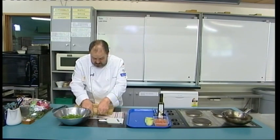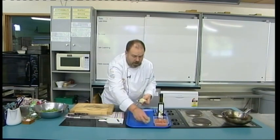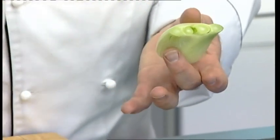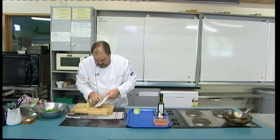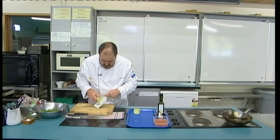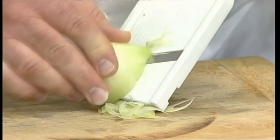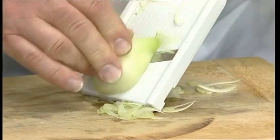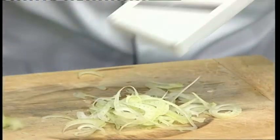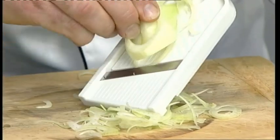Back to our salad — I've got some fennel bulb. If anyone's familiar with fennel, you may know the herb which grows out the end of this; this is the actual bulb from the base. It has a nice anise seed flavour. I've got a nice little Japanese mandolin here that's very sharp. We want to slice our fennel — look at those wonderful little slices. I picked this up in Japan last year from the equivalent of their $2 shop — it only cost $2. It has a nice aniseed flavour and it's going to add nice crunch to our duck.